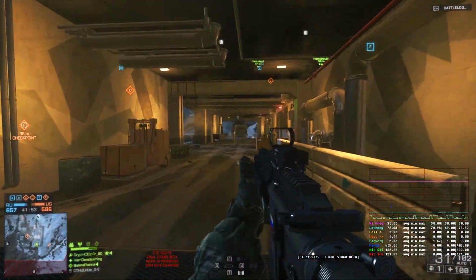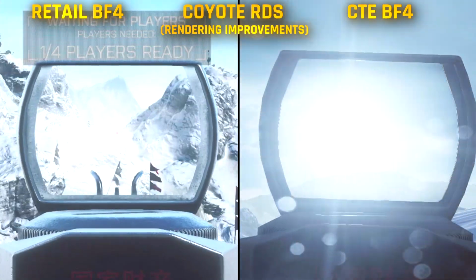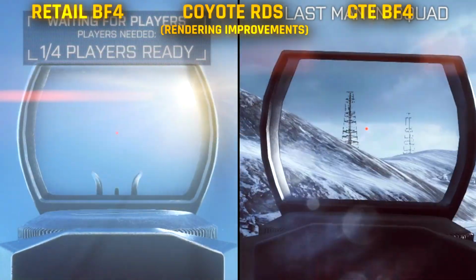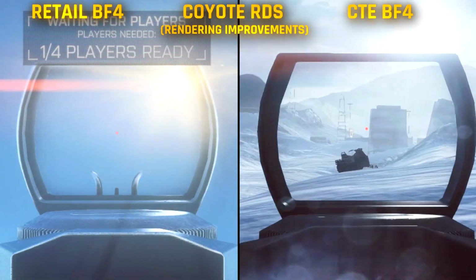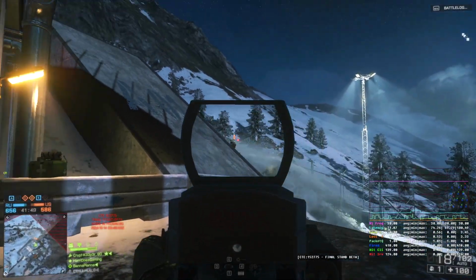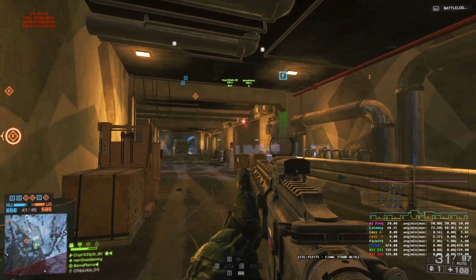But as for other changes, the red dot sights have had rendering improvements. As you can see here, we have the Coyote red dot sight, and looking at bright backgrounds like the sun or the snow glare, we can see in CTE the red dot is a lot easier to see, especially with Final Stand coming up. There's going to be a lot of snow maps, and it would be great to be able to perfectly see the red dot on my sight.